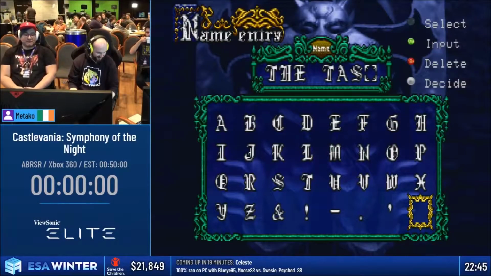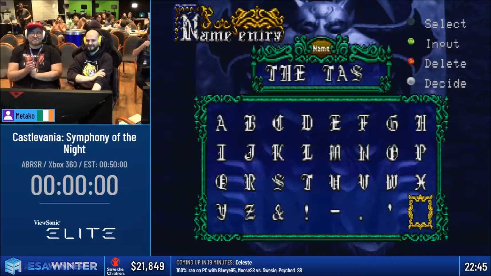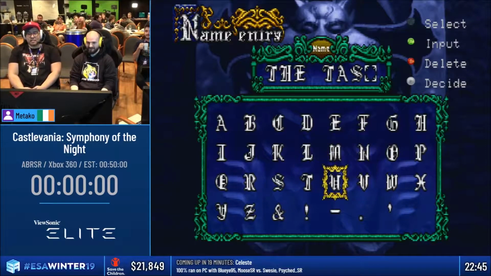Hey, what's up? I'm Metako. We're going to be doing another Castlevania Symphony of the Night run. Yes! Do the clapping. So this is the All Bosses, All Relics, Save Richter category. I'll explain it as we get into things.